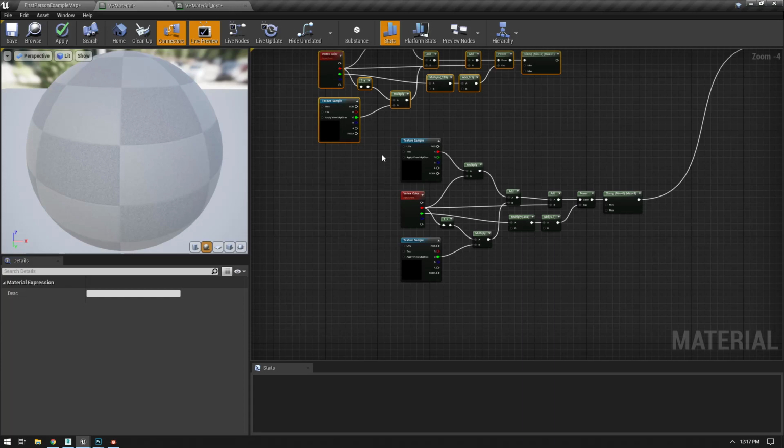Pull this down. Pull this over. And we'll plug this into the alpha. Now, I don't want to be using the red and green channel here in this way because obviously they're in use already. So let's switch them out for the blue and the alpha. Also, since I have noise in each one of these layers, I can throw the green in here and the red in here, and now the noise will be different between those two areas. So let's save this and take a look at how this works.